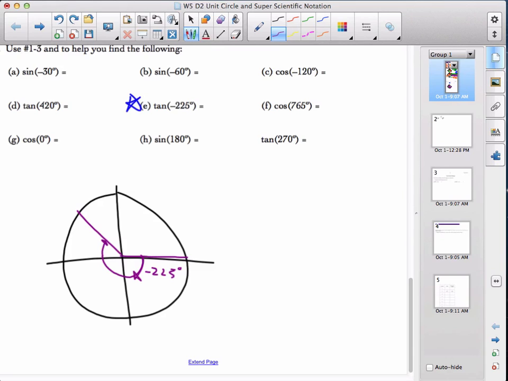But how do I find... And tangent, we just said the tangent of an angle is always going to be equal to y over x. But how do I find the coordinates at that point? What figure might be useful to draw that we've seen before? Yeah, Aria? Cesar? We want to drop the perpendicular. Love it. Drop that perpendicular.